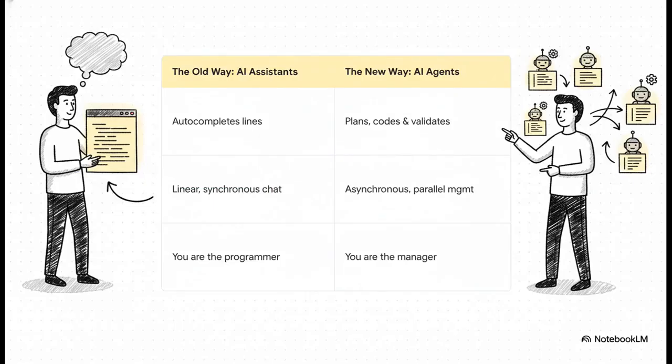And that means your job fundamentally changes. Think about it. With the old tools, you're the programmer, and the AI is just a fancy hammer. In the world of Antigravity, the AI agents are the programmers. You become the engineering manager. Your job is to set the goals and orchestrate the work. It's a massive shift in thinking.